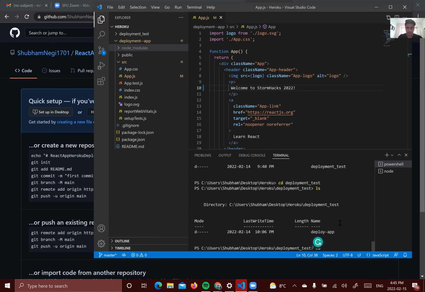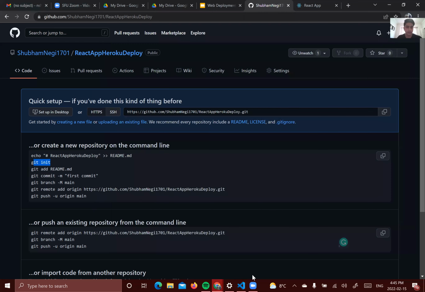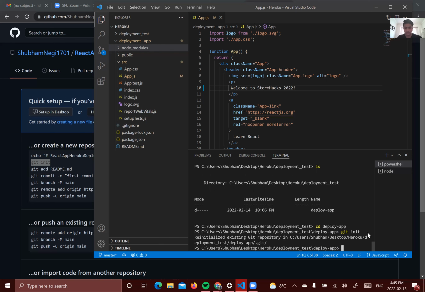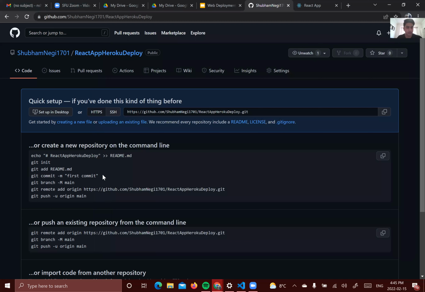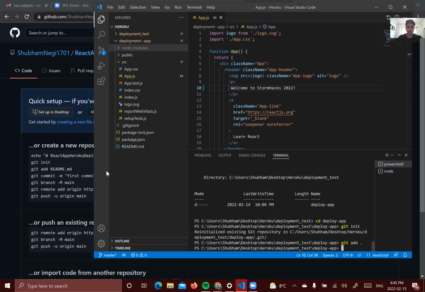Let's cd deploy app. Okay, and now we're going to initialize that Git repository, the one we created, and it's just done like this. Okay, so now we initialize the repository, and we're going to add all our files that we just made. Git add. Sweet.